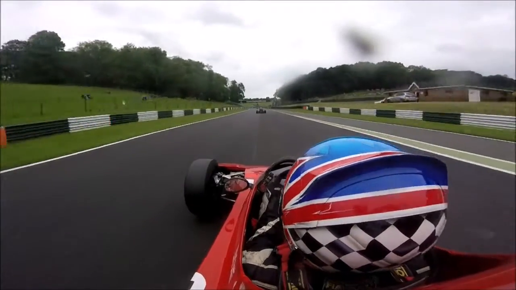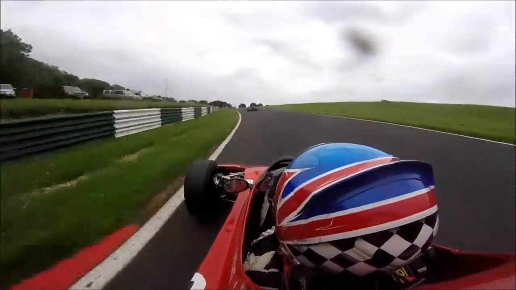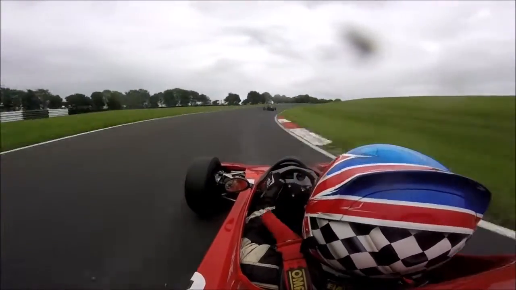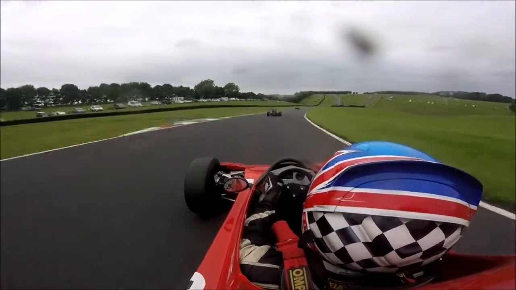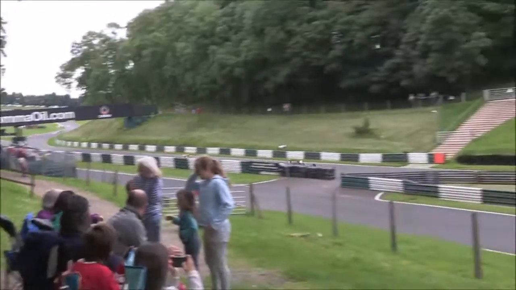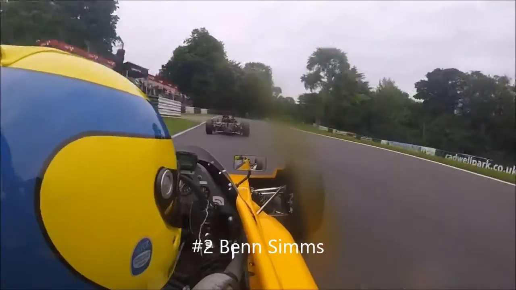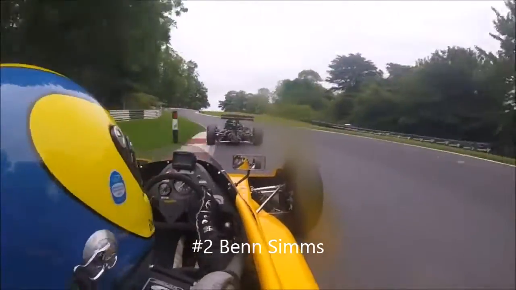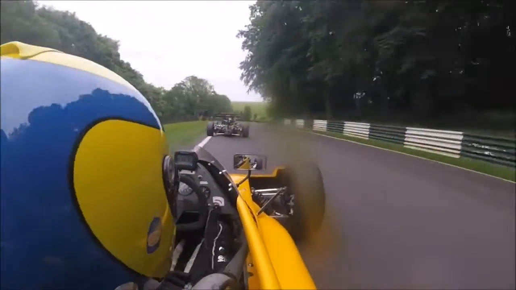Up towards Coppice, the very fast left-handed corner that starts the trip through the Lincolnshire countryside here at Cadwell Park. Ben Sims is catching Colin Wright at a fair rate of knots, isn't he? They pass the good crowd we have here today at Cadwell Park into Hall Bend. Sims right on the gearbox of Wright now. As we've mentioned previously, such a difficult track to pass on. Sims underneath the rear wing of Wright into the right-handed hairpin, down towards Barn Corner.